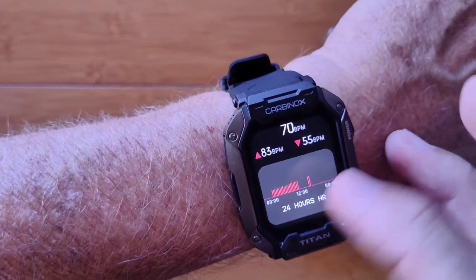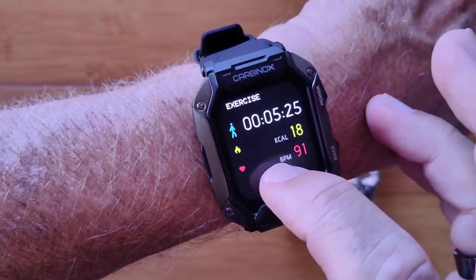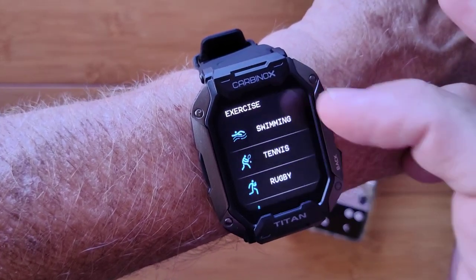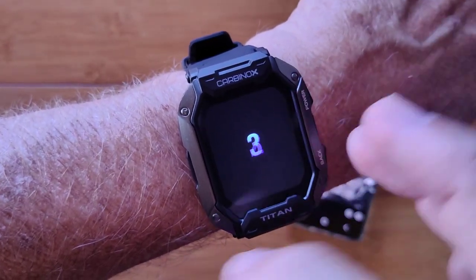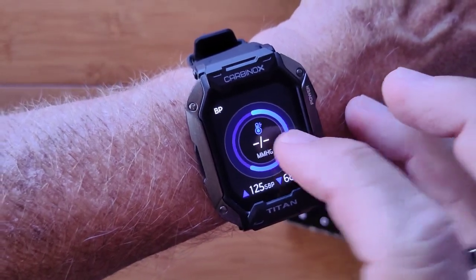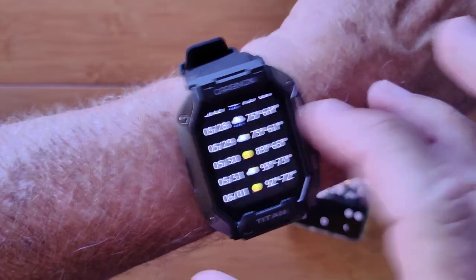You have heart rate, continuous, represented on the watch, along with exercises from walking, running, and cycling to about 20 different other ones. Swimming, 5 atmosphere waterproof watch, gang. Yoga, workouts. We've also got blood pressure reading with this watch. Again, weather in your area with forecasts.